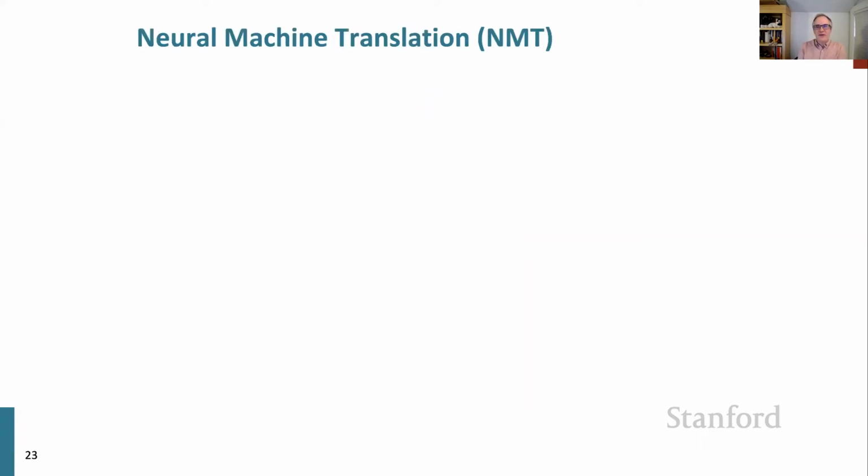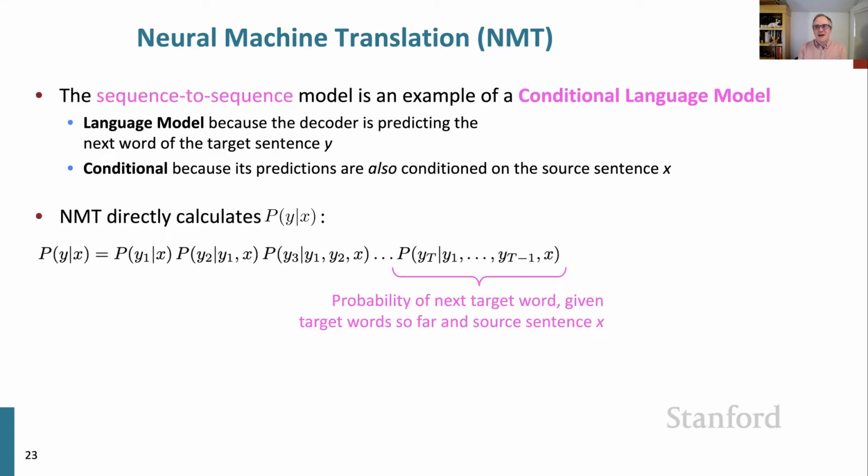So the essential new idea here with our sequence-to-sequence models is that we have an example of conditional language models. Previously, the main thing we were doing was just starting at the beginning of the sentence and generating a sentence based on nothing. But here we have something that is going to condition what we should produce. We have a source sentence, and that's going to strongly determine what is a good translation.